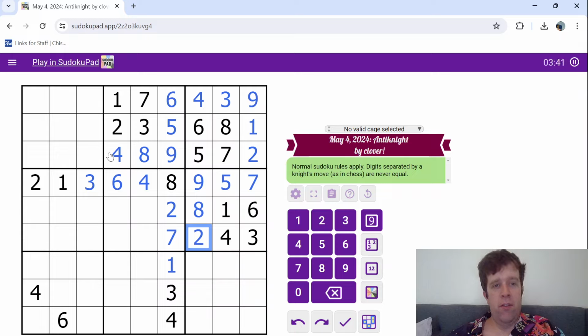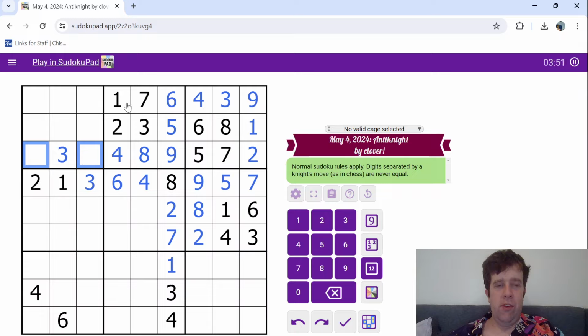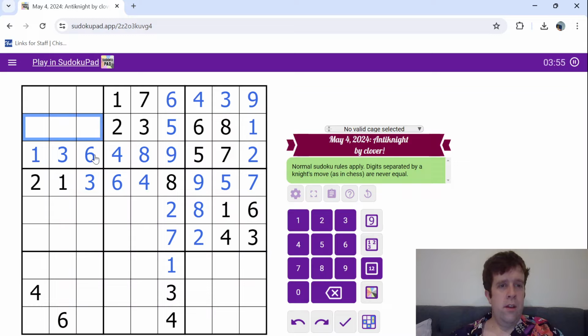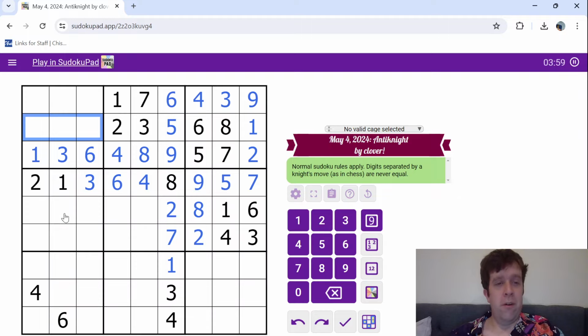Okay, where does 3 go in row 3? Well, 3 sees those two cells, so we must put a 3 there. We need to place a 1 and a 6 in these two cells. This 1 will tell us which way around this goes. Now, we need to place a 4, 9, and a 7. We can do one of those.